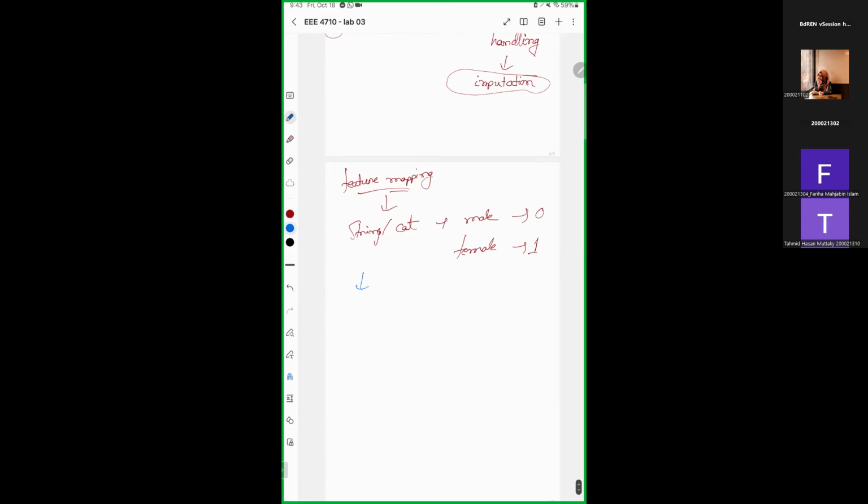There are several ways. When you have something simple, there is a function. Let's say I have the data frame. I want to call this variable. Then have this function map. I think I already showed you in the second lab here. In the map, you insert a dictionary. And in the dictionary, you say what you want to replace: I want to replace male as 0, I want to replace female as 1. Your dictionary closes. So when you call this function, it is going to replace all the male and female values with 0 and 1. Is it okay? Yes, sir.